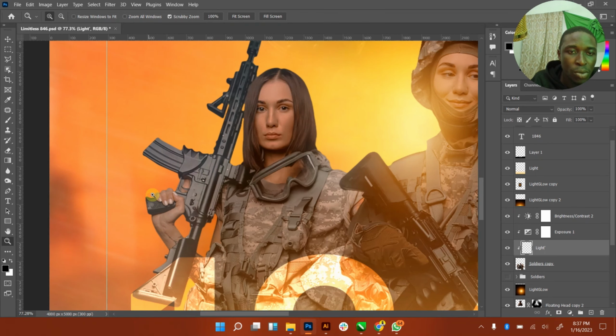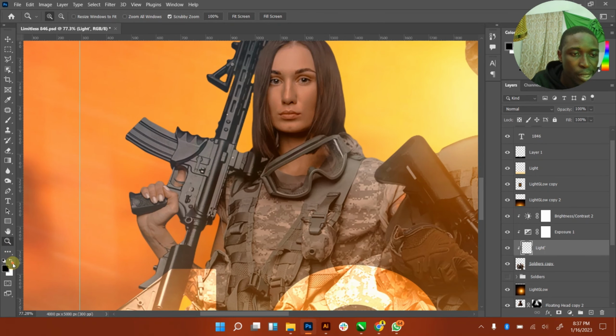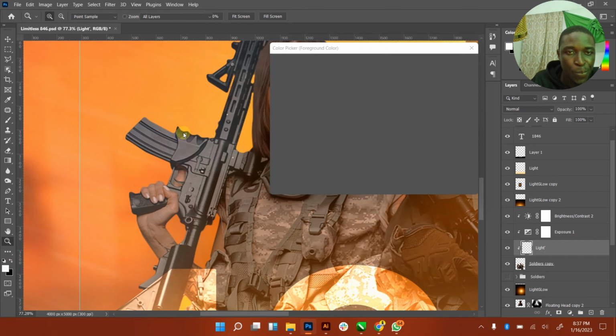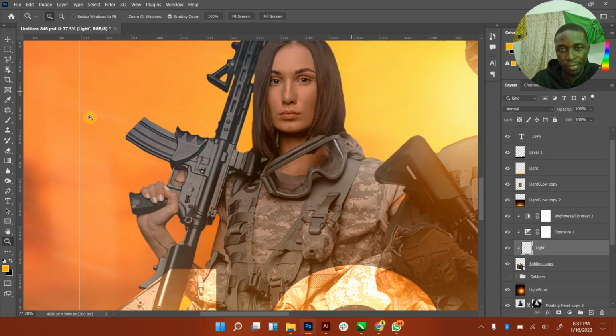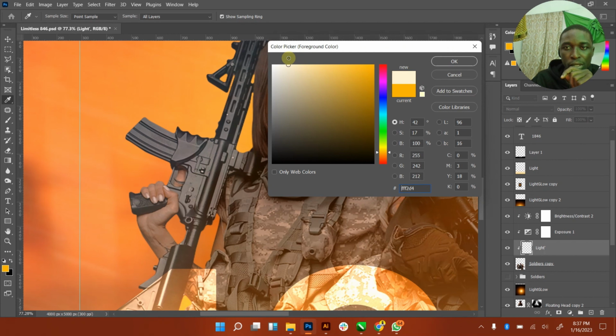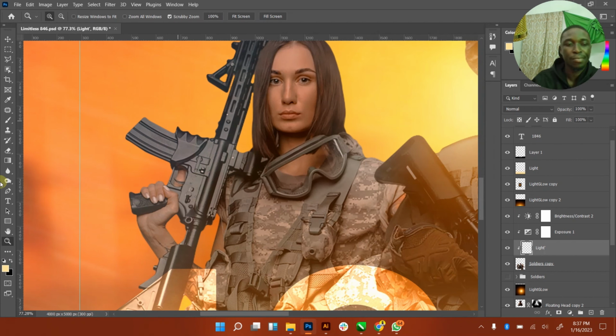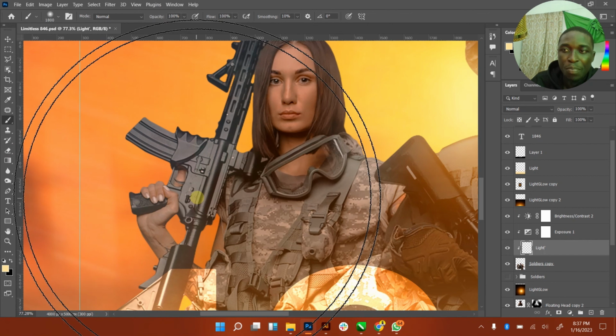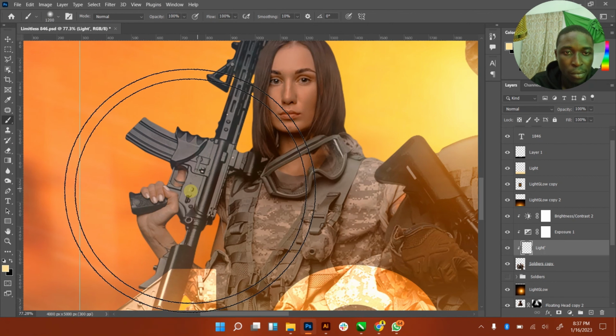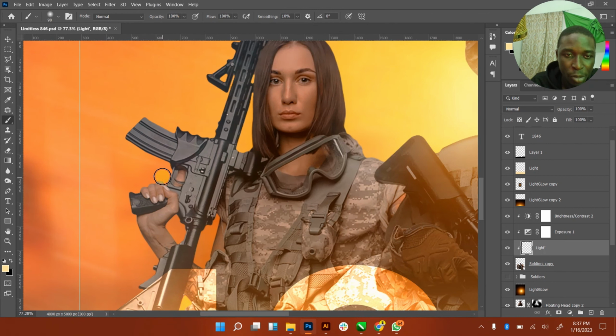So what we want to do is take our brush, reduce it to something very minimal like this.